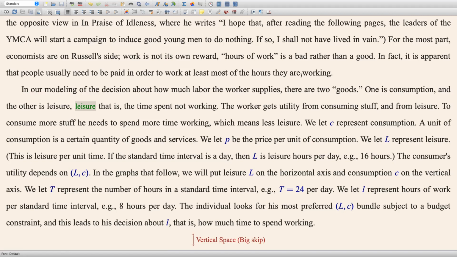Now, one issue that we have with labor is, since we simplify the world and make it such that labor is essentially a bad, it's not a good, right? You don't derive positive utility from the bad that is working. Hence, we can redefine, and this is a trick you can always do, the bad as a good, which is essentially the absence of the bad. And what is the absence of the bad? Leisure, right? So capital L is going to be the leisure, and this is now going to be defined as this mirror image.